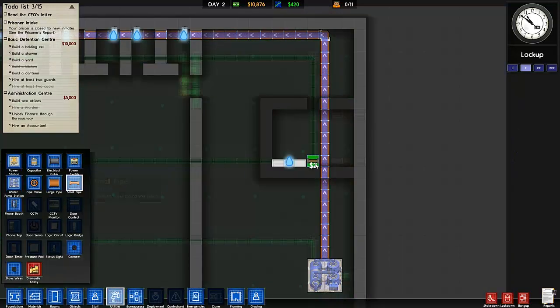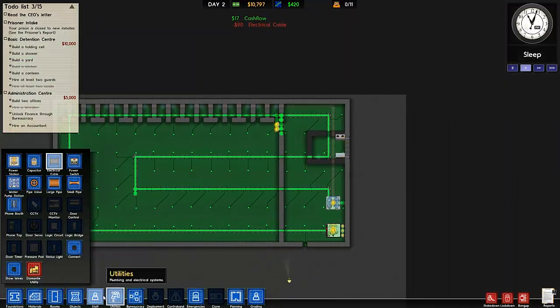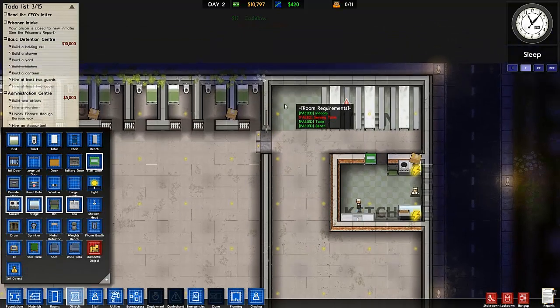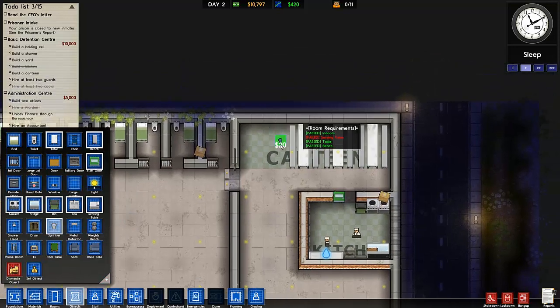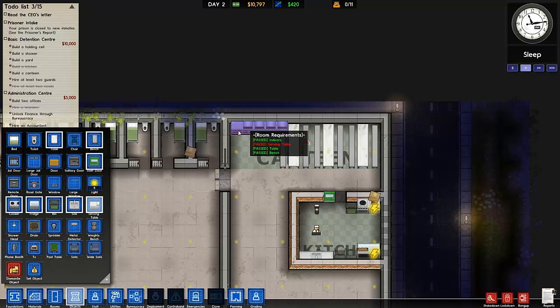So let's go ahead and connect these pipes to the... There we go. Get that connected. And get these connected to the electrical lines as well. We'll just tack that right on through. Kind of put it under the water lines there. That should be good. Okay. One thing I've noticed about this game is sometimes, there it is, serving table. Sometimes items won't pop up immediately.